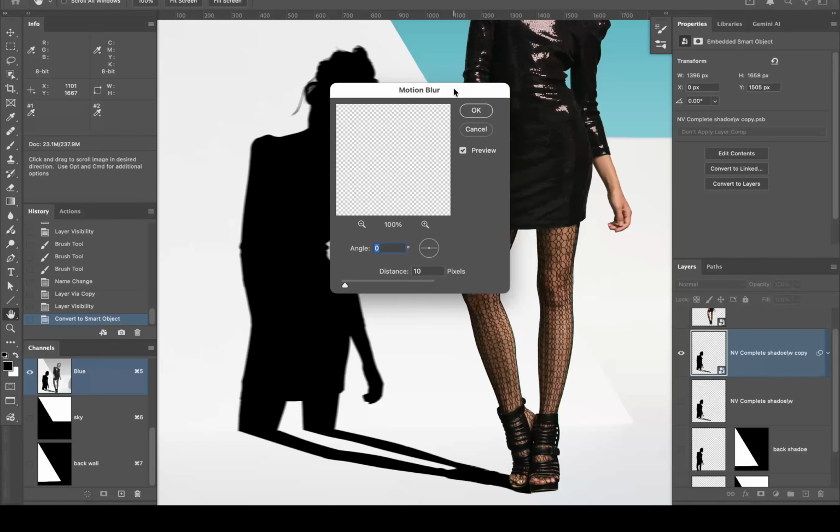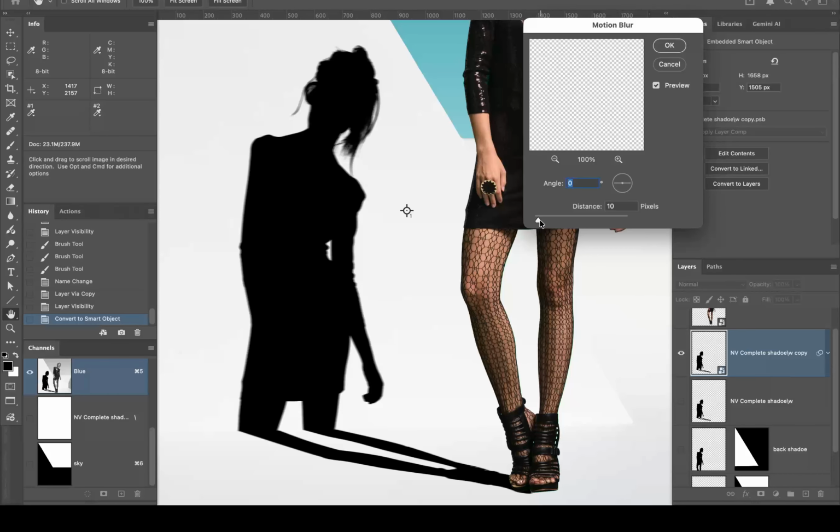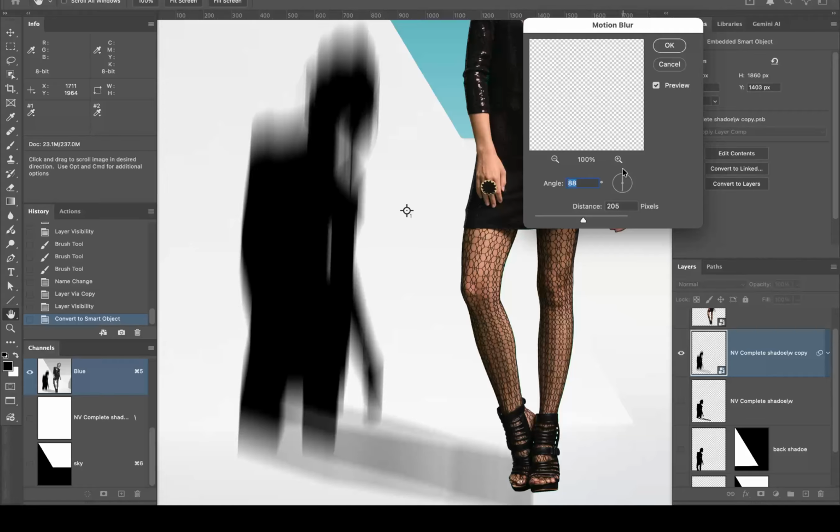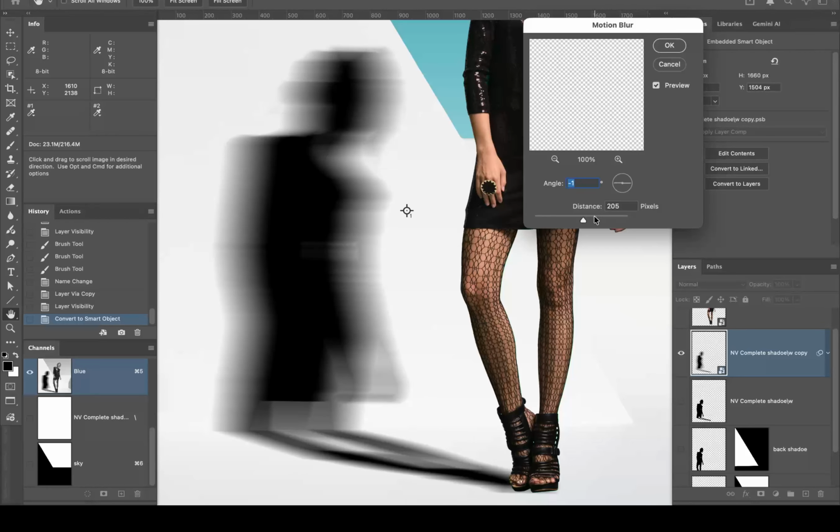And then when motion blur comes up, really crank your distance up a lot. You'll see a big blur if you do it. It's just so you can see the blur. What ends up happening is that this angle here controls the direction of the blur. And I've always found that doing stuff across the shadow, left to right, ends up being more successful looking than it does up and down. You can change the angle. If you change it till it points straight up and down, you'll see that the shadow now is going up and down. I'm going to keep mine going straight across her body. So down to 0 degrees, or close to it. And then it's nowhere near this much distance. I'm going to crank this back off.